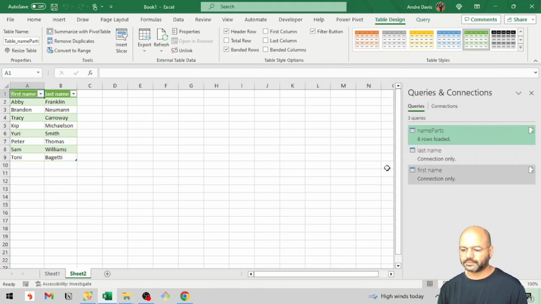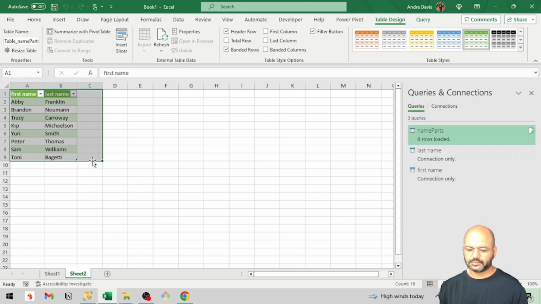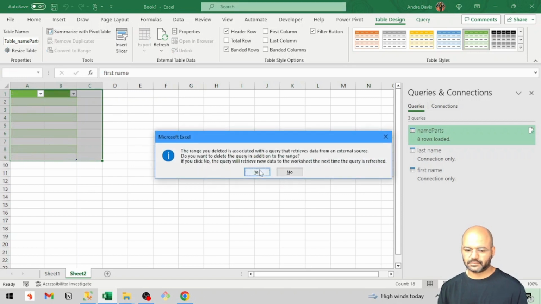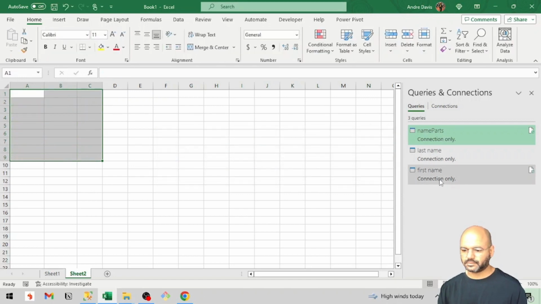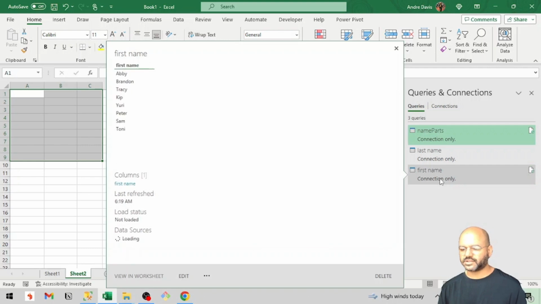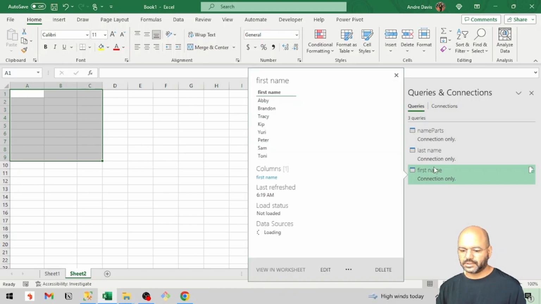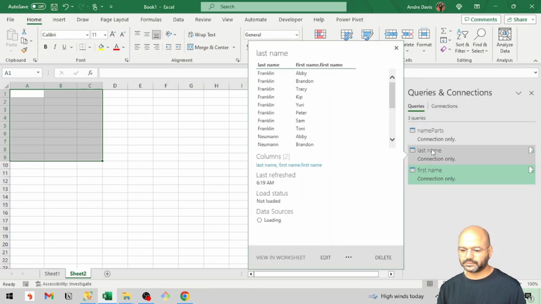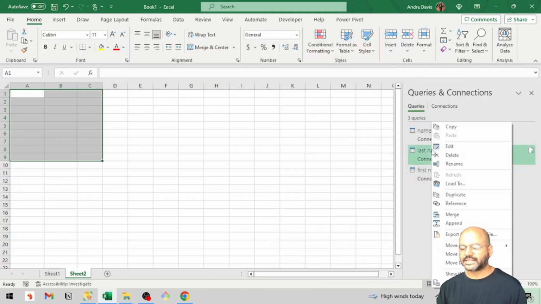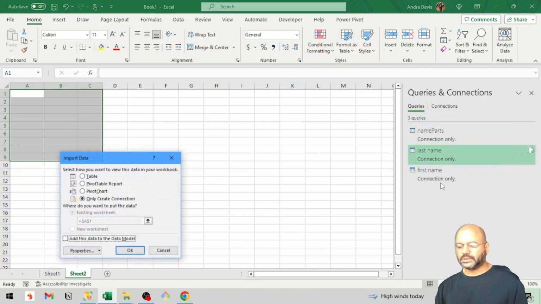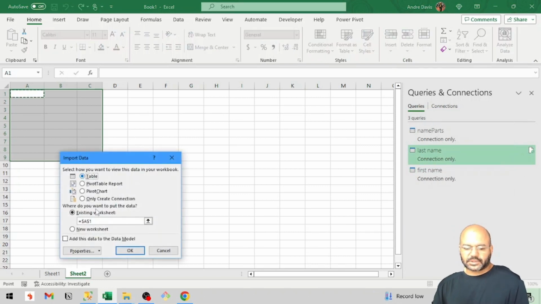The wrong one. Oh, because it got put into the first name, I believe. Let's just have 64 rows. This is one. Last name. Put that into table.